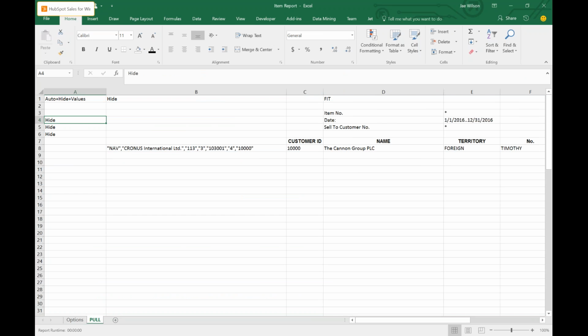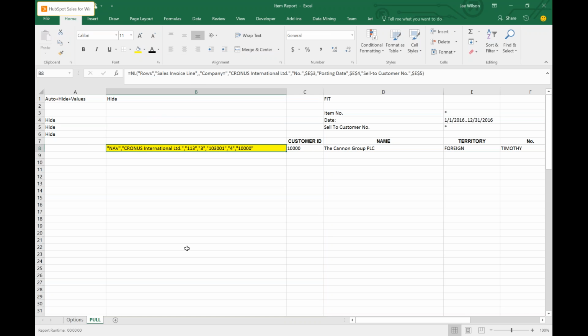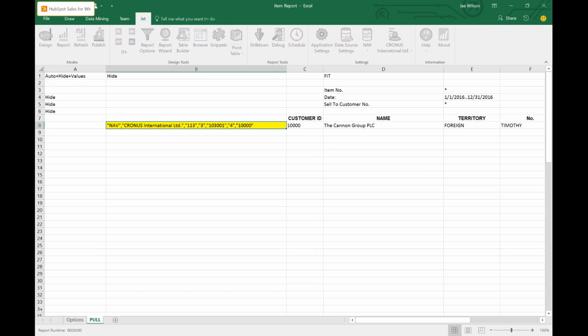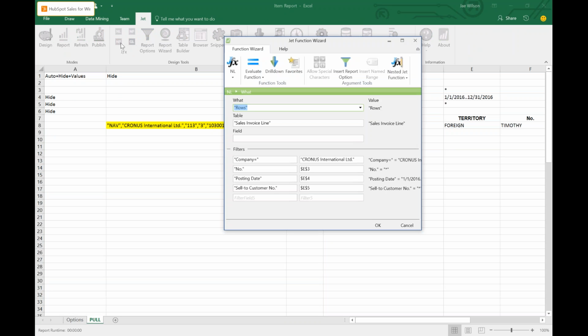Okay. When I'm faced with a new report from a client that I've never seen before, and the guy sent me the email, I opened it up, I looked at it for 30 seconds, and I knew right away what the problem was. But the first thing I do to troubleshoot a report is I find the NL rows function, and here it is. I'm going to open this guy up in the function wizard, and let's talk about what we're looking at. Let's identify what kind of function this is.